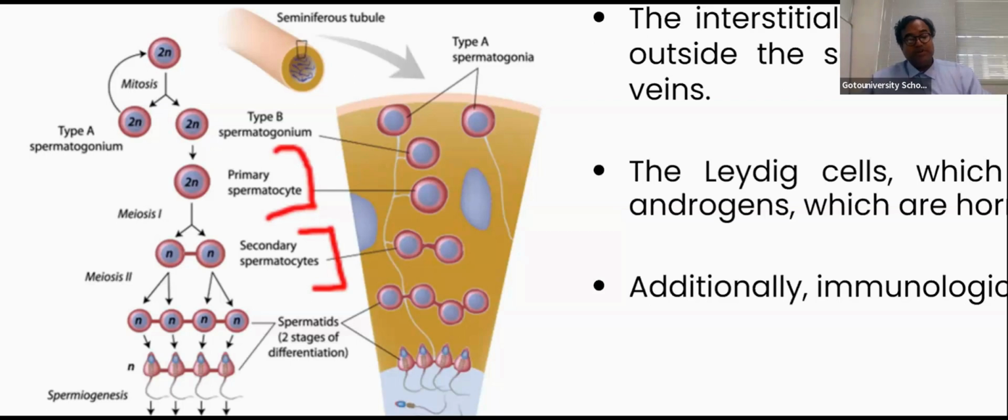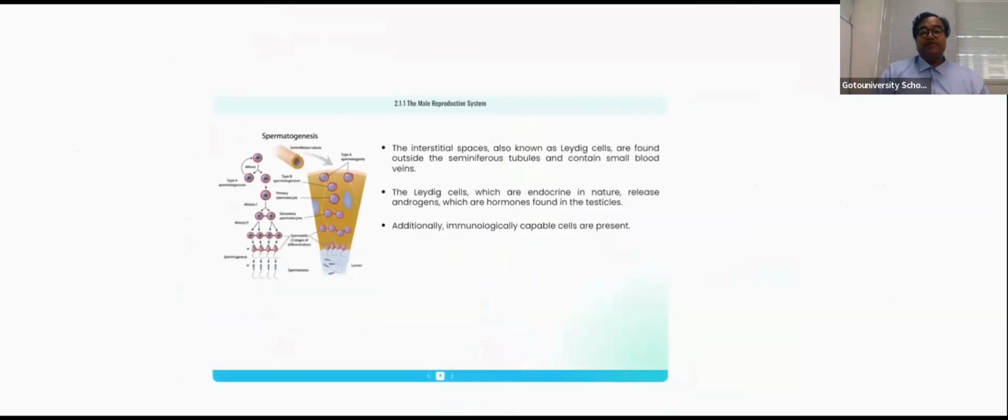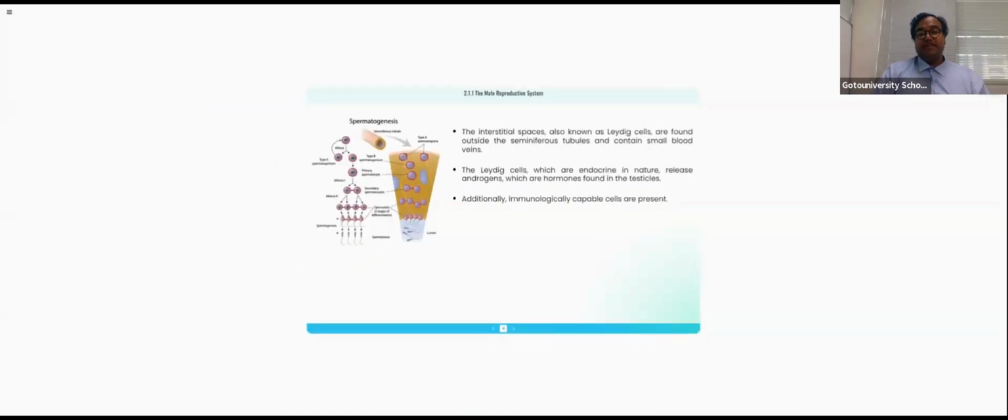Spermatid is an immature sperm which is not going to fertilize the egg properly. That is the reason why the spermatid needs to become spermatozoa. So what do you mean by spermatozoa? Spermatozoa is nothing but a mature sperm. So we need to understand basically the mature sperm, or spermatozoa, which is formed because of the spermatogenesis process.